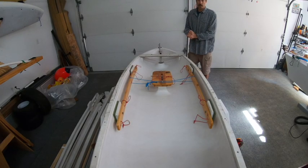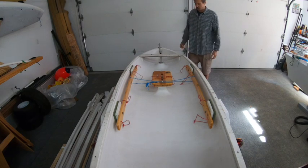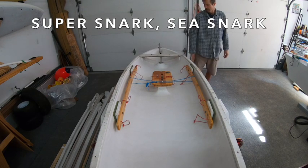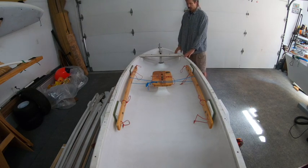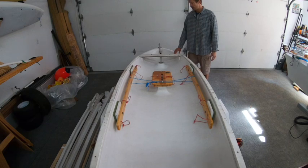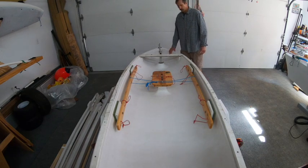All right, before I start this video, I wanted to introduce this boat. I've had this in some previous videos. It is called the Super Snark, or the Sea Snark. The company that made these to this day has made over 500,000 of this style of build. In 1976, they made the most boats out of any company ever up until that time. They're under the radar, and I really like this one.